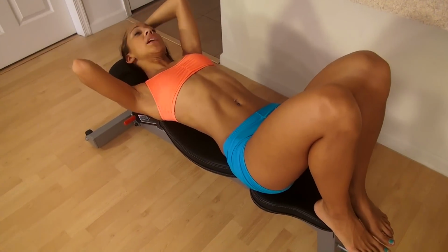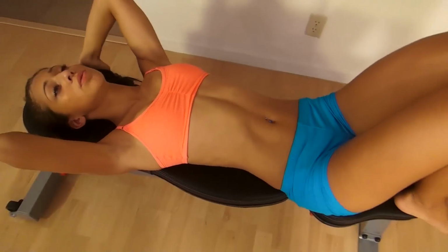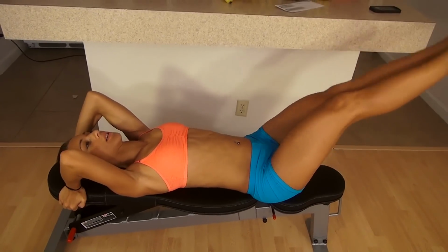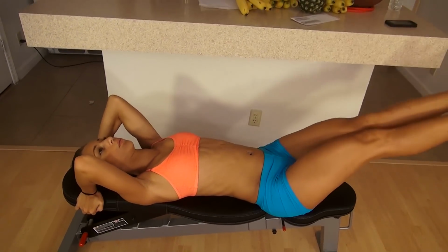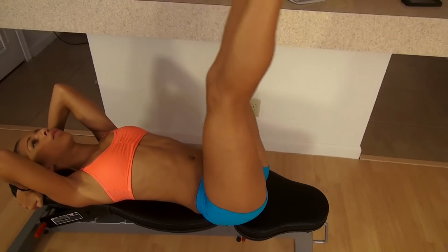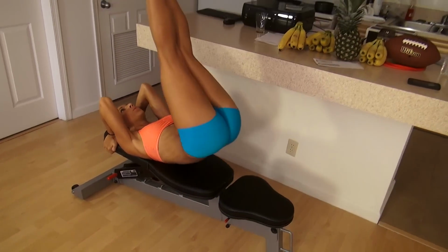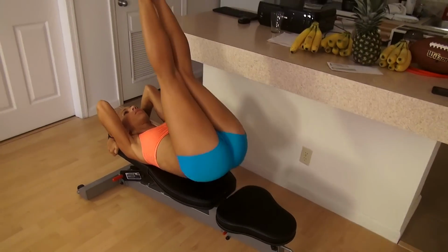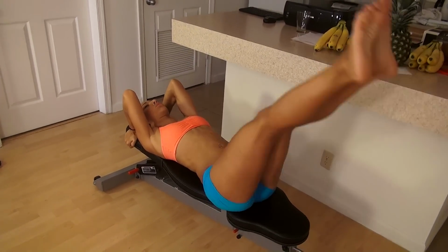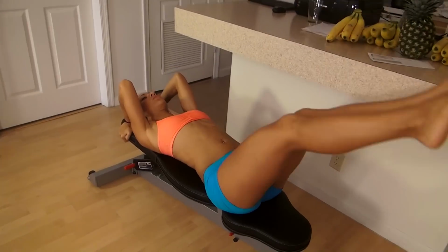So for our next one, it's gonna be a little different than the last one, except you're gonna keep your legs straight. So you're gonna do 20 reps again. You're gonna press up, come back down. Make sure your lower back stays flat. Go as high as you can.